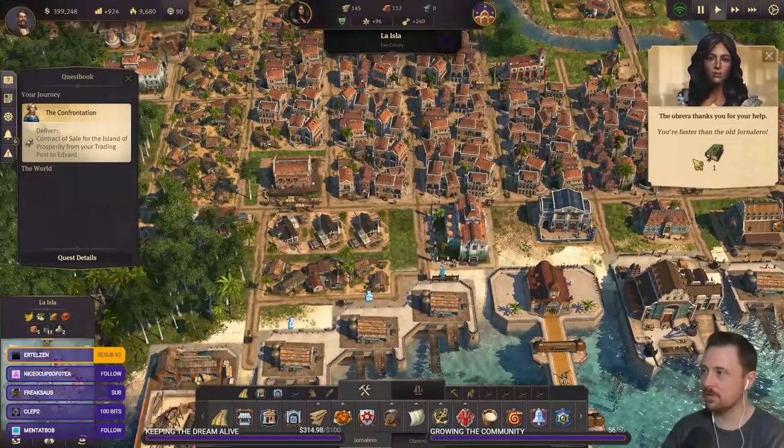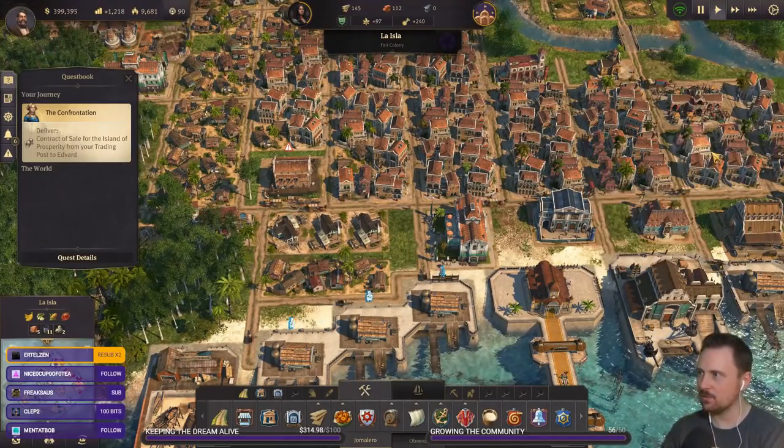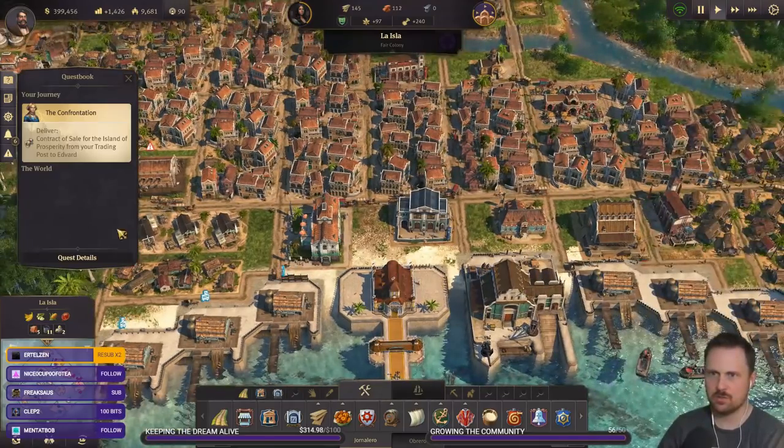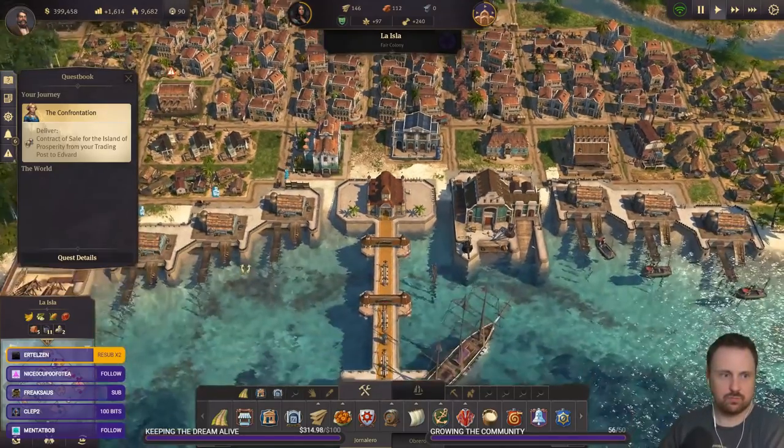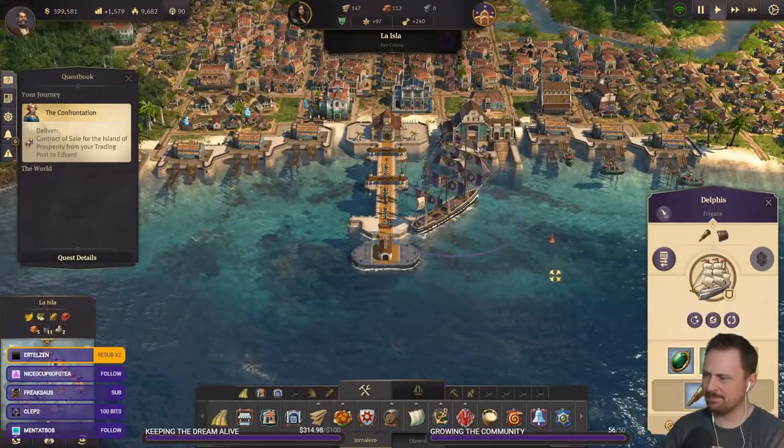You're faster than the old Honolero. Mandatory mass law, excellent town hall, range of churches. Churches? Okay. You can rely on us.